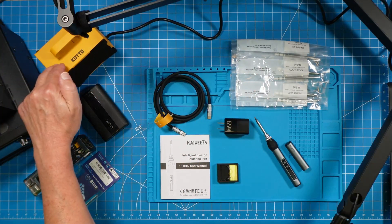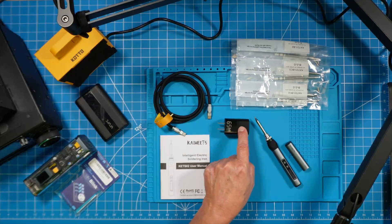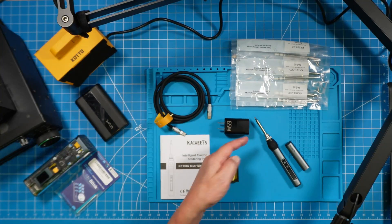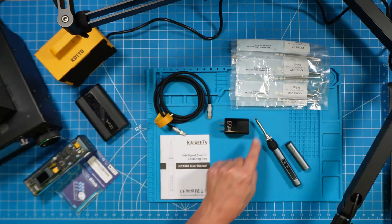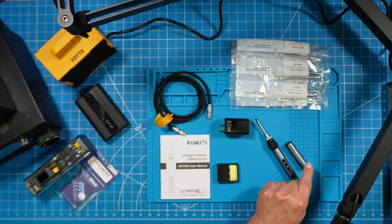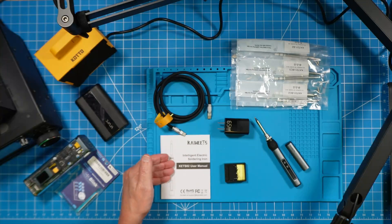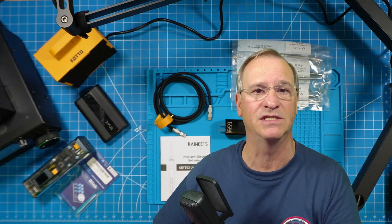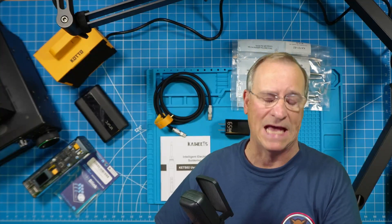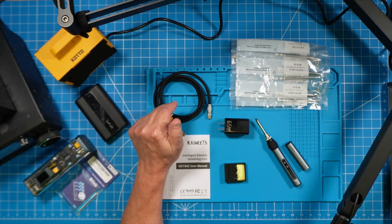These items over here are extra. I have my exhaust fan and two different batteries we'll try this with. I'm going to use it with the 65-watt power connector that comes with it, and we're going to use this on a small soldering test kit. It comes with six tips, all different. I have one tip installed already. It has a twist-on cap, a tiny little stand, and an instruction manual — which you're going to need because there are a lot of features on the screen. And it comes with this unbelievably flexible and strong USB-C cable.